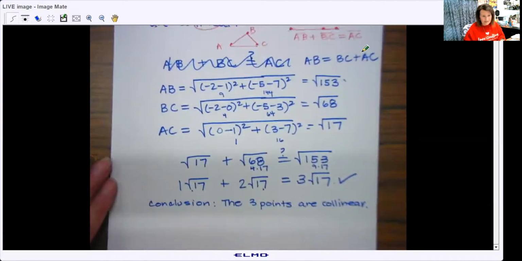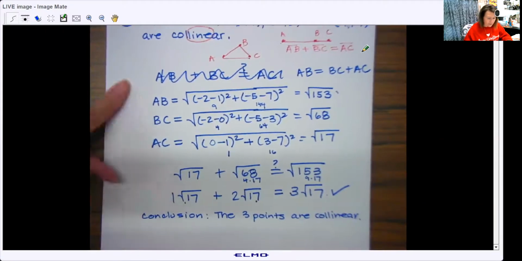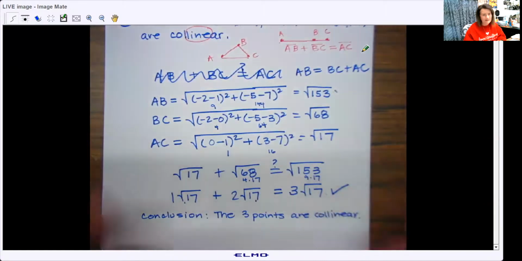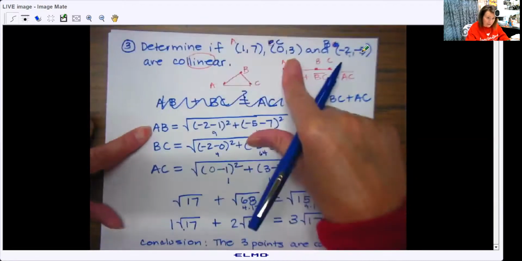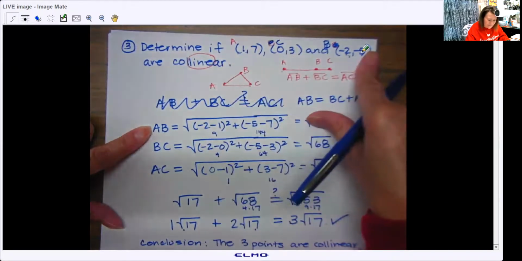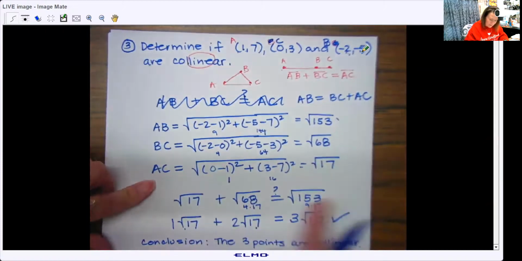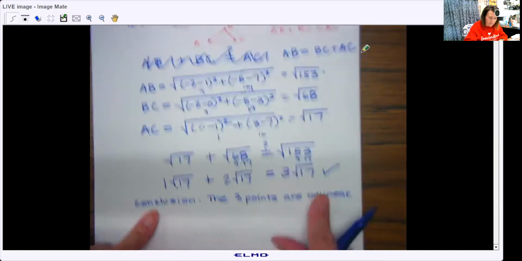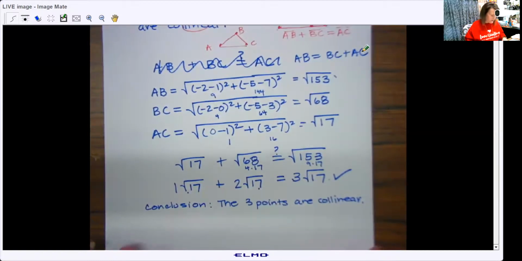Now, in this class, I want to point out a couple things. Labeling is so very important. If you just do scratch work all over the place and I can't figure out what's what, you're going to lose some points. So what I need you to do is label points that you were given. I did A, B, and C. I should have just left it A, B, and C. But label some points. Find the distances. Look at that. Labeled, labeled, labeled. Show your work, and then your conclusion. This is not the answer to the problem. All of this is the answer to the problem. So make sure you show me that work.